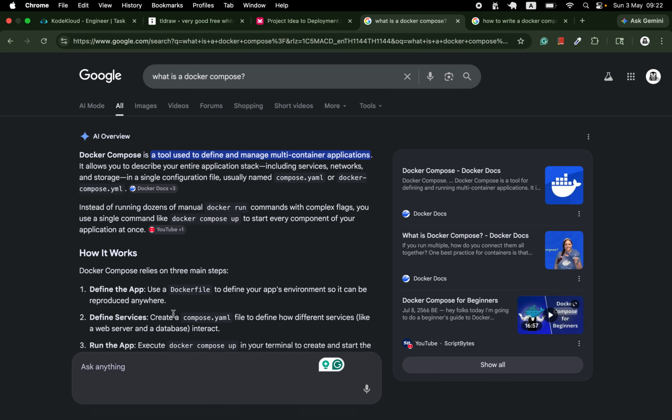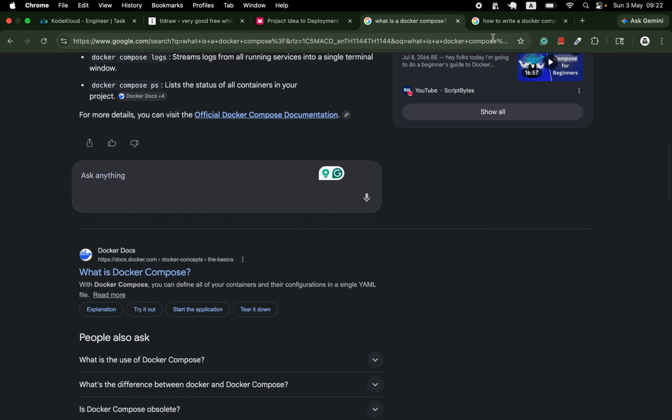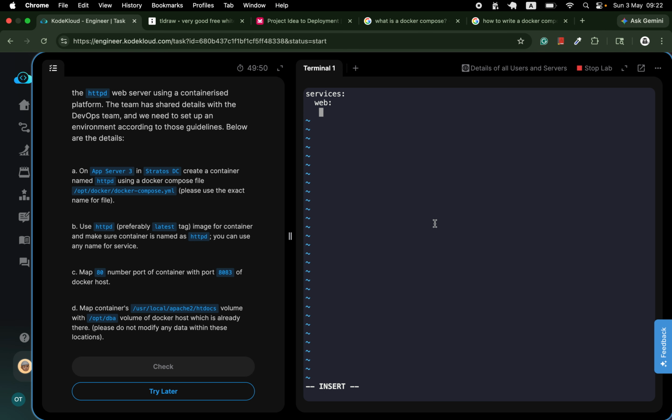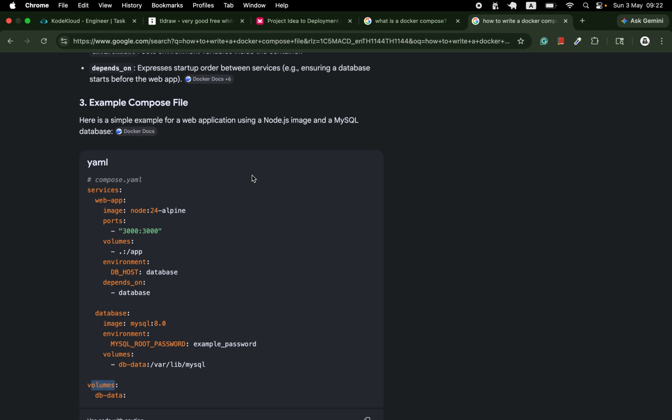Where is that? Here we have to give the image name. For the container image we will give httpd, and we will give the latest tag like that.